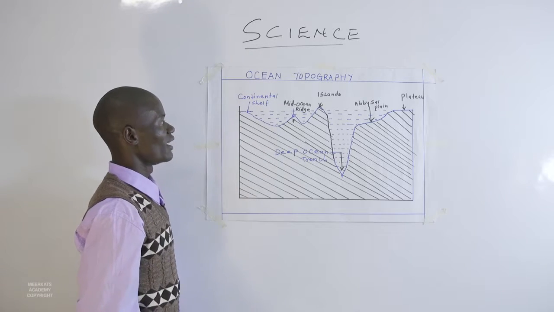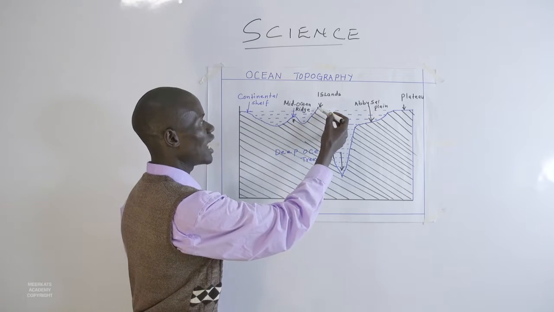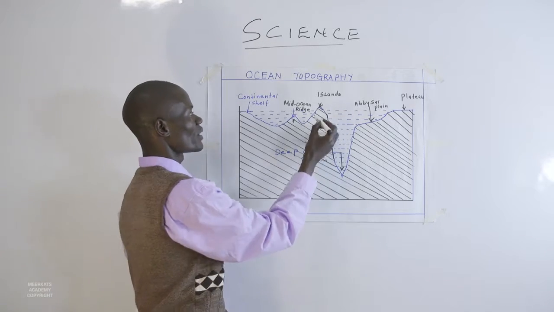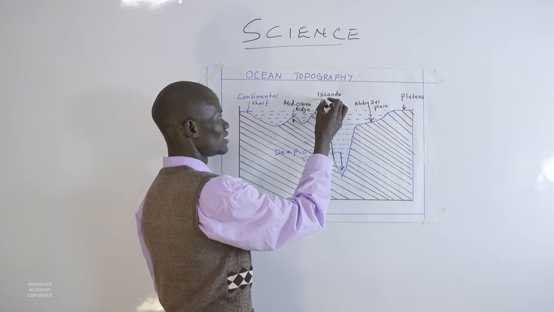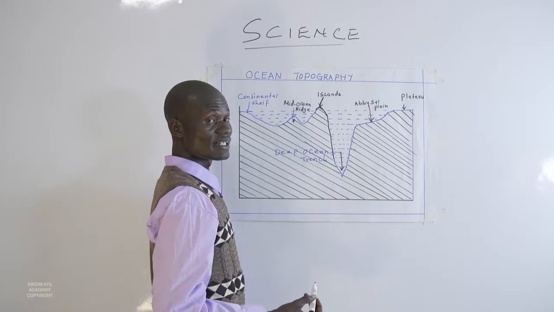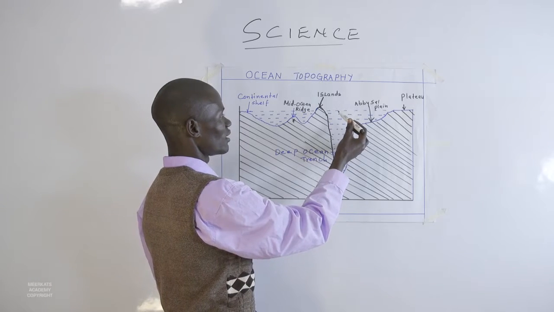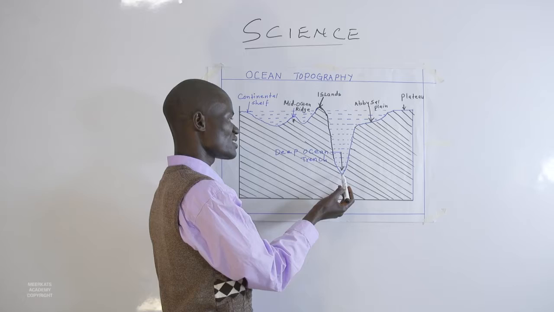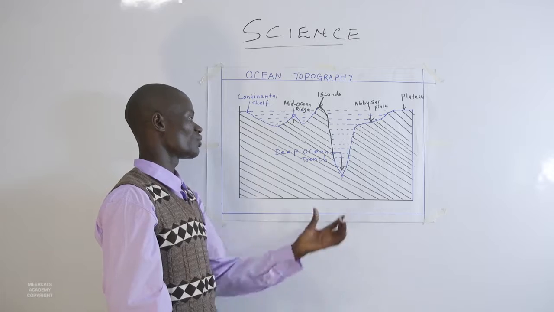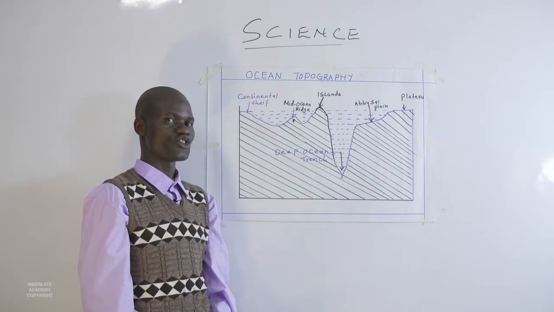Being there, you will find that there is a small stretch that almost rises up and forms an island. And therefore, we can have various islands along the oceans. Remember the Philippine Islands, just as an example. And then there is the deep ocean trench, which forms in some oceans. It makes the deepest part of the ocean, or the deepest valley in the ocean, that creates what we call the deep ocean trench.